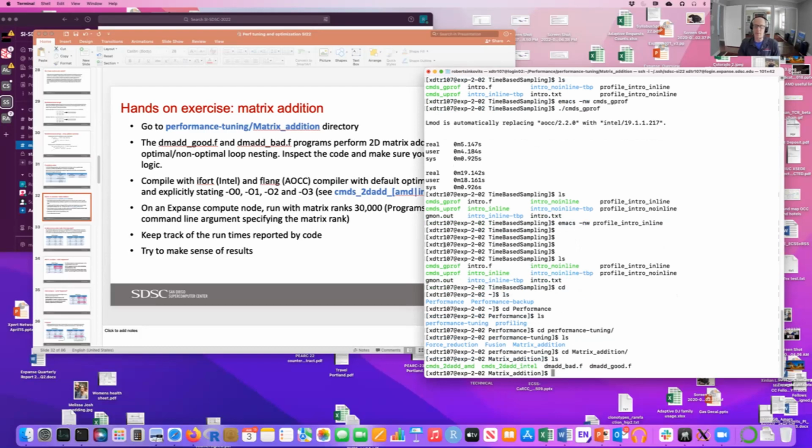You'll see there are two scripts in here labeled commands_2d_add_AMD or _Intel. And we'll take a look at one of those.